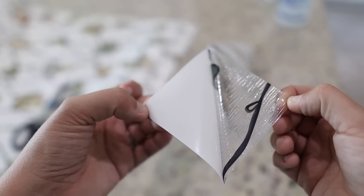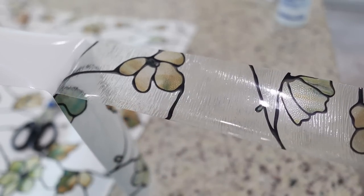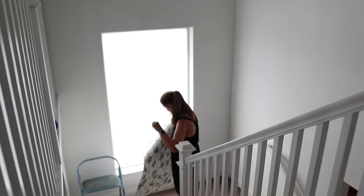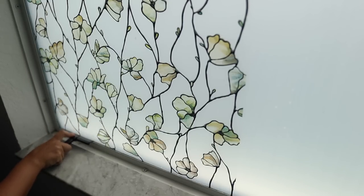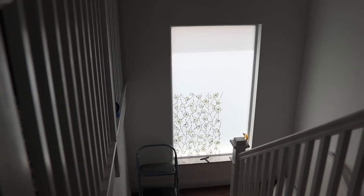I was really curious to see what the film would feel like off the back — it was not sticky, surprisingly. It kind of felt like a pliable plastic material and it did have a very strong chemical smell, but that went away the next day. When I was ready to apply the first piece, I generously sprayed my soap and water mixture all over the window — they said to make sure you spray plenty on there so you're able to move the film around and slide it into place. Once I had the film exactly where I wanted it, I used the little smoother piece they provided to get out any pockets of water. Just make sure not to pull too hard, because I noticed it started to move the film away from where I wanted it.